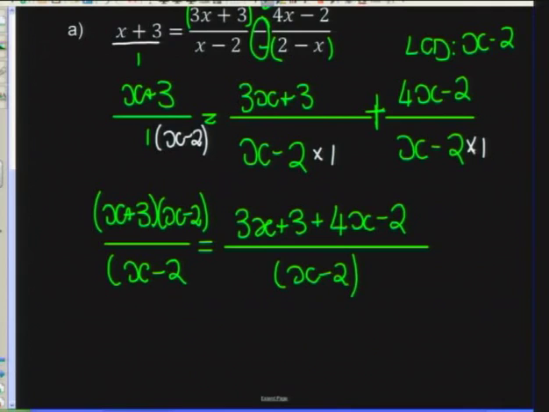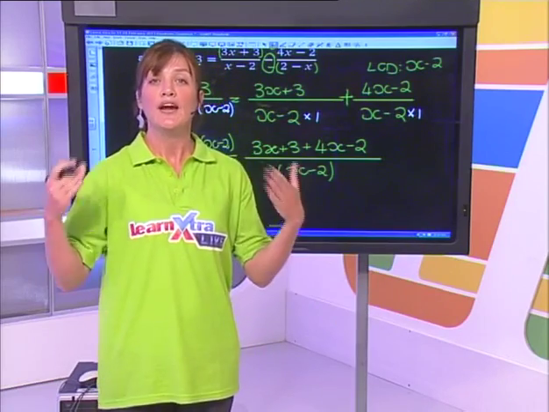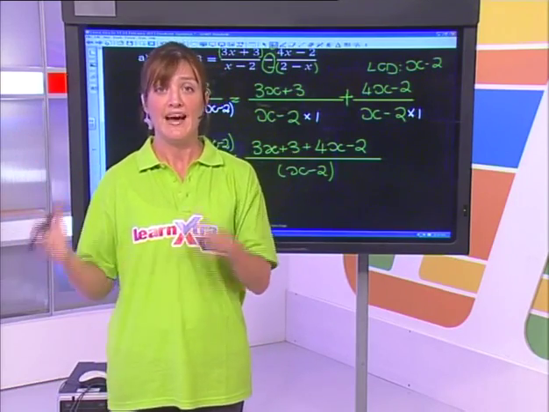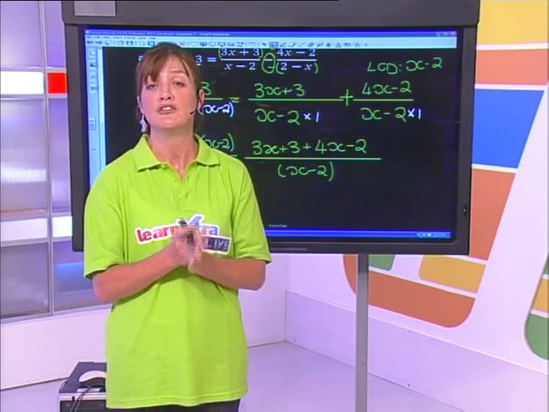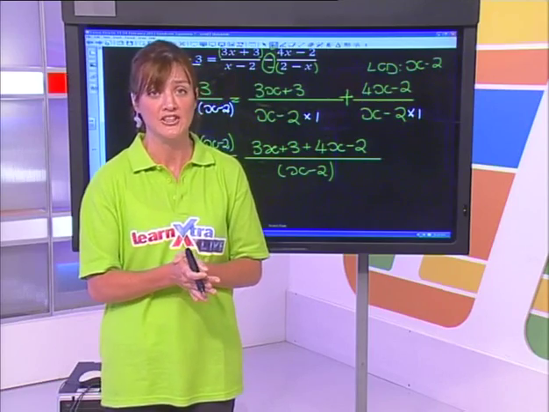Right, if we have now found the lowest common denominator on either side of our equal sign, we are now able to drop that denominator. However, there is something that we must remember to consider, and that is what we're going to refer to as the restriction of this equation, okay?